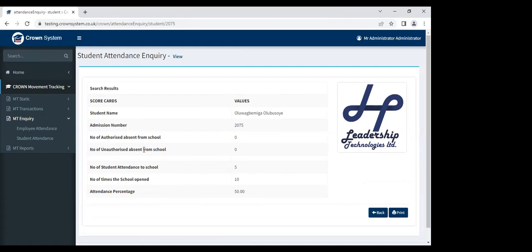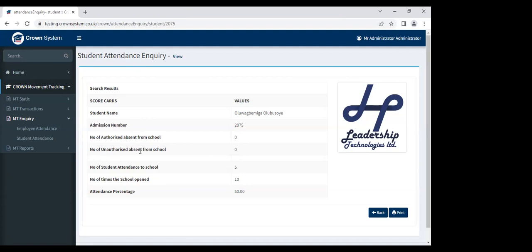Now, this authorized absence from school, what it means is that there are days that the student will not be in school, so the student informs the school on time. So the school captures that information. Any number of days that the school was informed that this person will not come to school, the system captures that information. Reason being that once the attendance record is uploaded, the system triggers SMS and email, or SMS or email, according to the parameters that the school set up or asks us to set up for them in the system. It triggers that information to the parents at home that your child came to school today, or that your child did not come to school today.